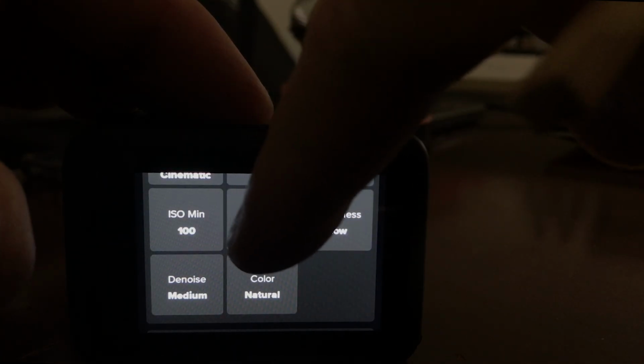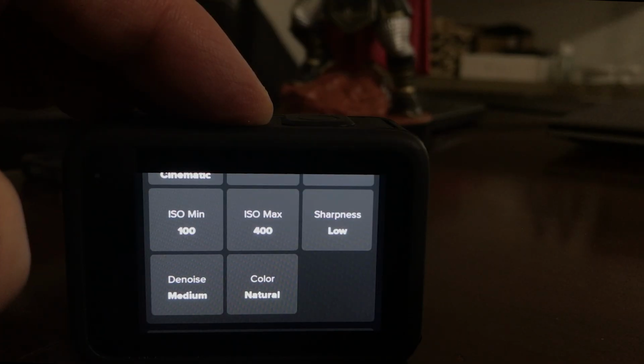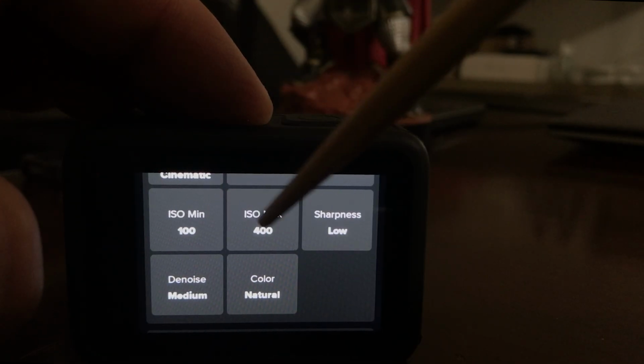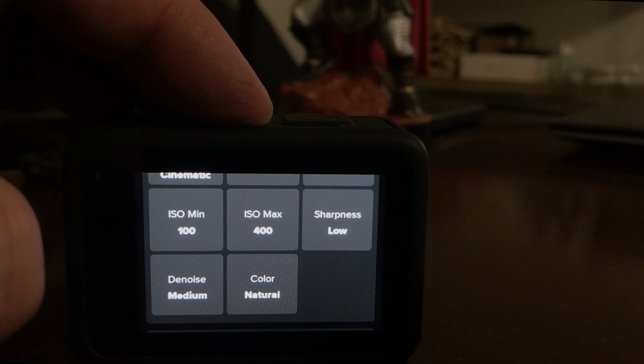By allowing the camera to go up to an ISO 400 value, you keep a good balance, limiting noise while preventing the image from getting too dark in variable lighting conditions. If you're flying in consistent bright lighting, then ISO 100 would work, but for most FPV environments, generally speaking, I would go with the 100 min value, the 400 max value, which provides better adaptability.